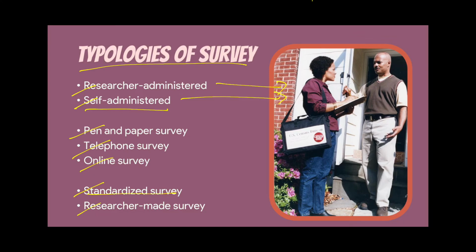Standardized surveys are surveys that are already available and have already gone through an extensive battery of statistical validity tests. So the construct validity, internal consistency, and discriminant validity have already been done. Usually there are research studies which really do this, and there are already a lot of standardized surveys that are available.